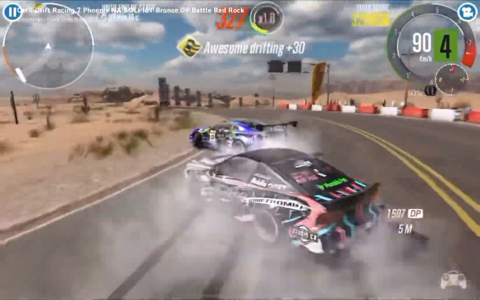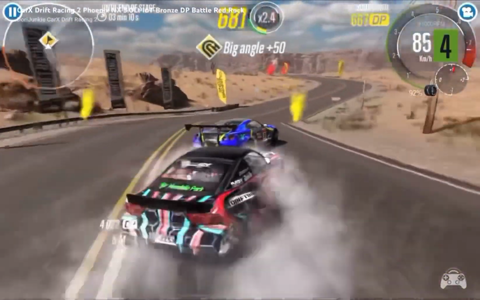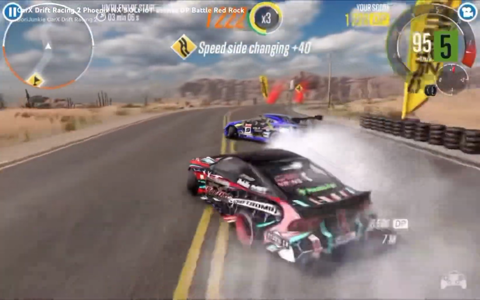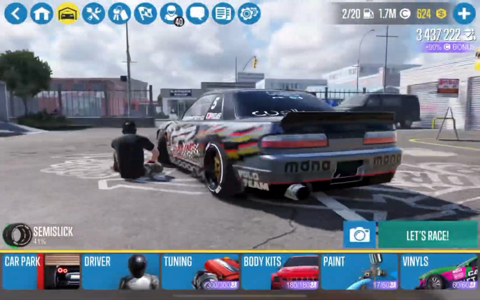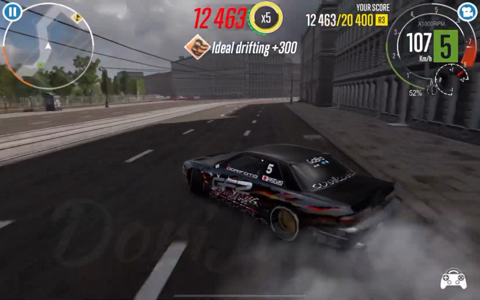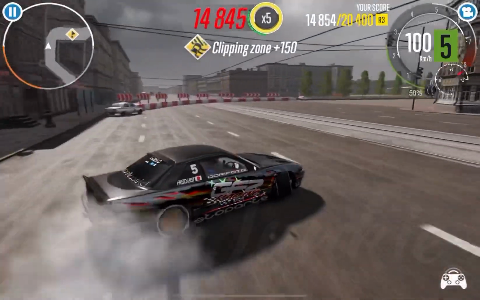You see here this Red Rock battle, absolutely. This is the bronze battle actually, so bronze and silver DP, it goes quite well. As you can see, it holds its own. The 3 litre, 3.8, even the 6.2, it doesn't matter. Any of these cars with any of the swaps, they are absolute drift animals. They will carve any track.